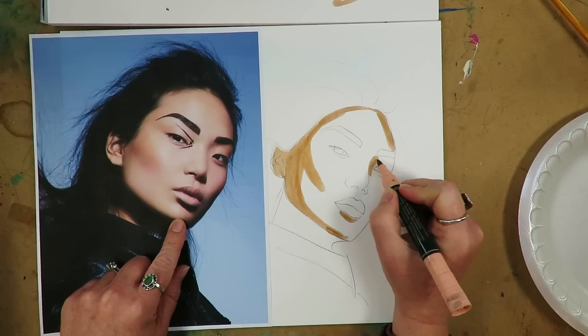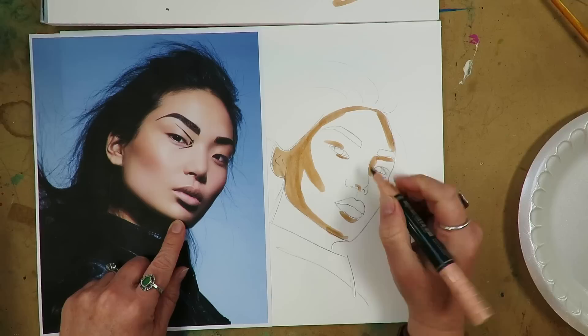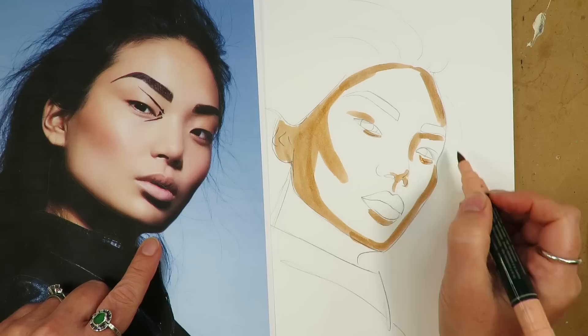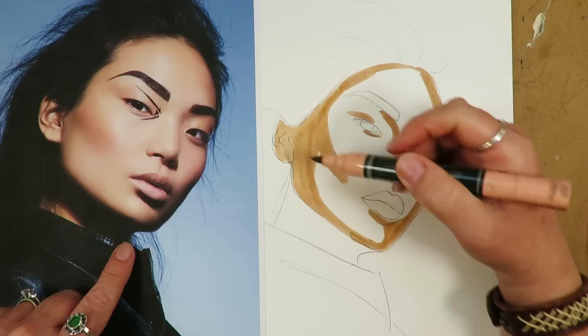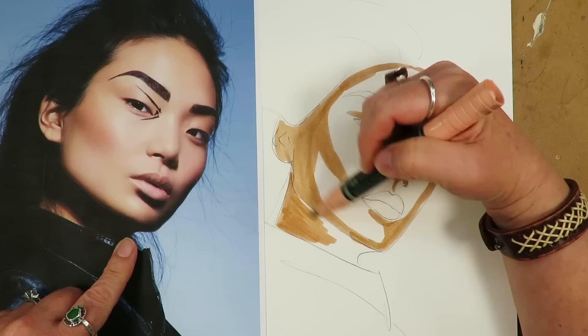This area is almost black, so we'll get there, but we're just going to lay down kind of a first layer. She has some really pretty soft eye shadow areas and then shadow areas here and here, so I'm really closely following my reference to get started. If you notice, I'm not coloring in her whole face — I'm just kind of hitting the parts that I see that are darker. This whole side over here is all really dark, and then under here is literally black, but I'm just going to start with this as a first coat.